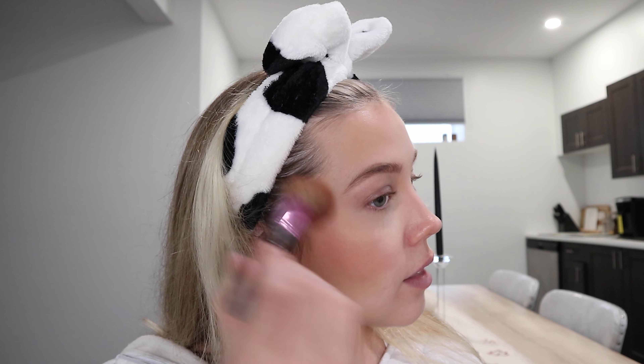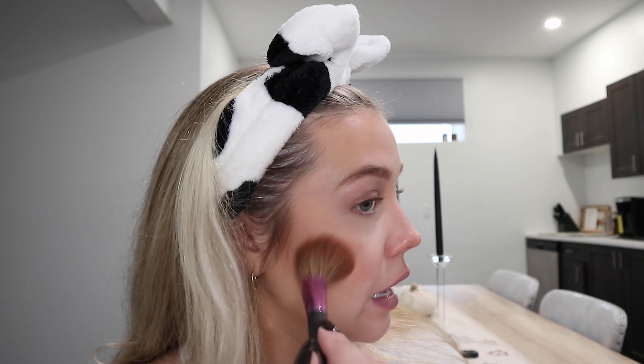Next I'm doing blush. I have a few blushes I rotate, and today I'm using Hot Mama by The Balm — it's a really pretty peachy sparkly color. As for my favorite season, it was always summer, but I've been really liking fall this year now that I have my own place to decorate and get into the fall spirit. But summer will always have my heart. I also love cats and really want my own, but our place doesn't allow animals and my roommate is allergic. My boyfriend has a cat though, so I get my fix there!